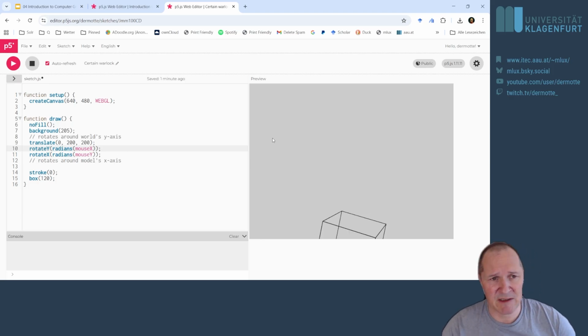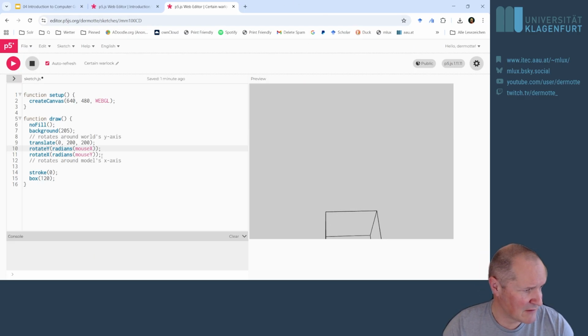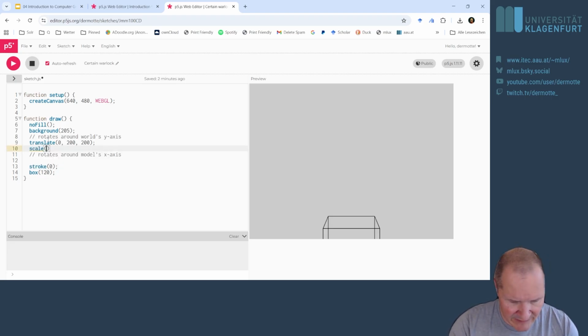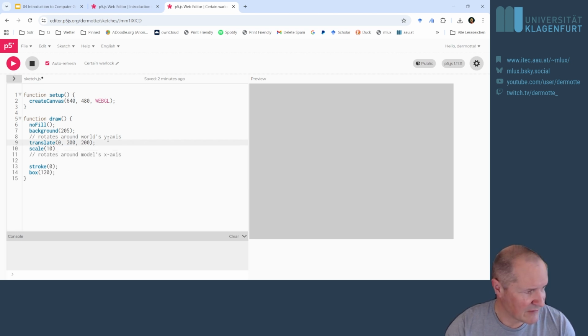So rotation should be very controlled. That's the whole thing. Also, scaling and translation work differently. So if I scale it up by, say, 10. Yeah, now it's gone, of course. Goodbye.